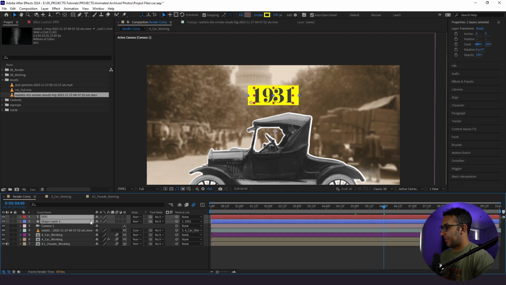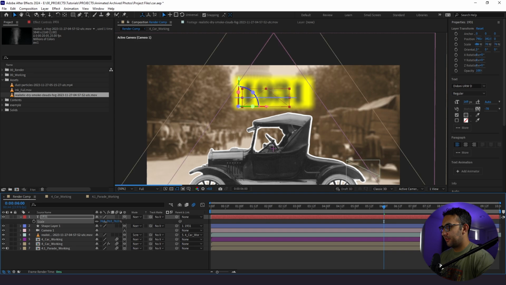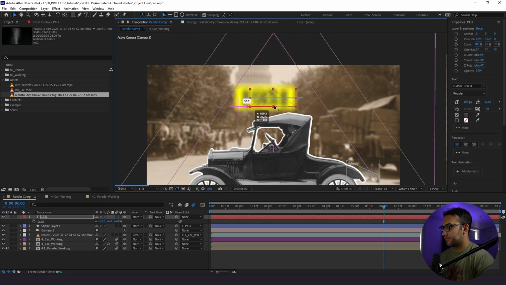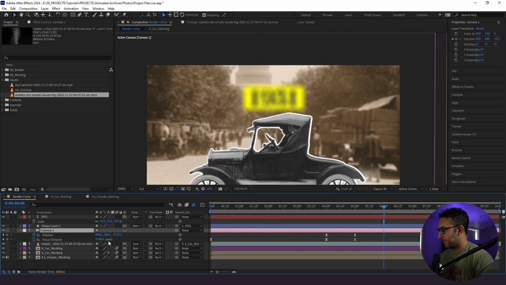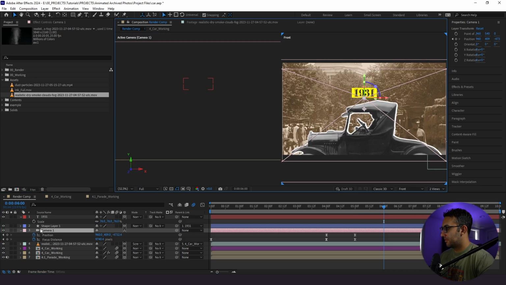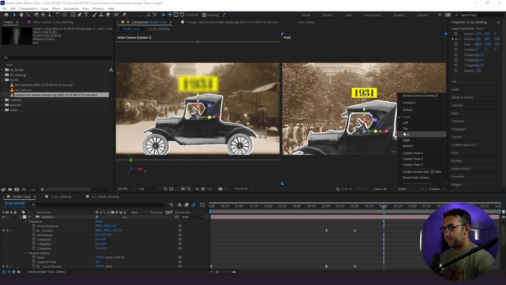Now what I need to do is make these 3D. And I'm bringing these in to our frame. I'm going to shrink it down a little bit. So now what I'm going to do is animate our focus distance to our callout. And we know our callout finishes animating at 6 seconds. So we're going to go back to our 2 view. We are going to go look at this from the top.